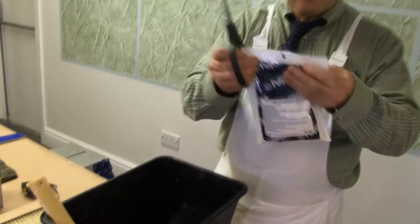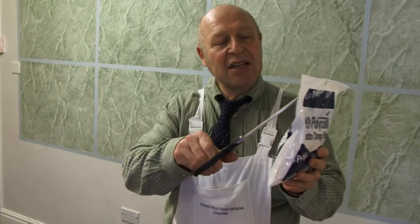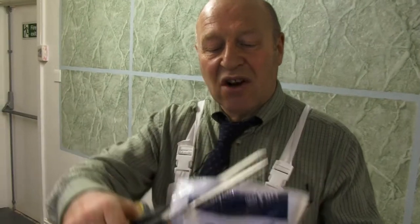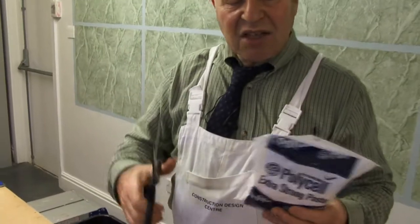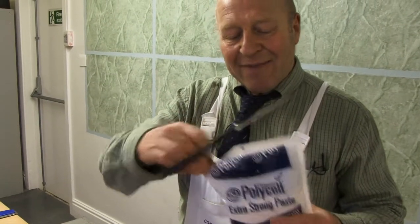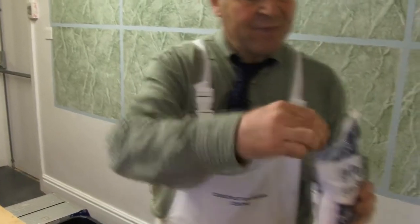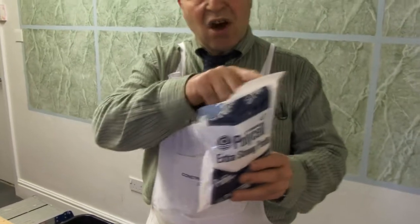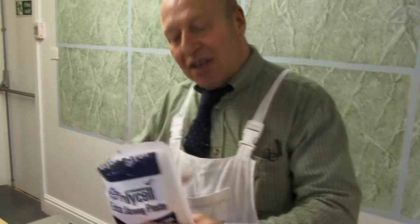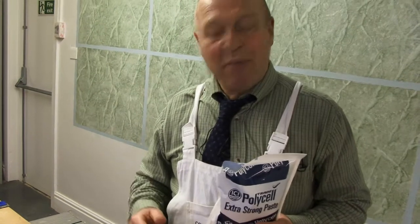Scissors. Usually there's a little nick in the packet. All we're doing is taking the corner off. Now, a lot of people ask, why do we just take the corner off? Right, there's a reason for that. If we take the whole top off, which a lot do, what tends to happen is when you turn it over, all the paste goes in the bucket at the same time. You end up with lumpy paste.